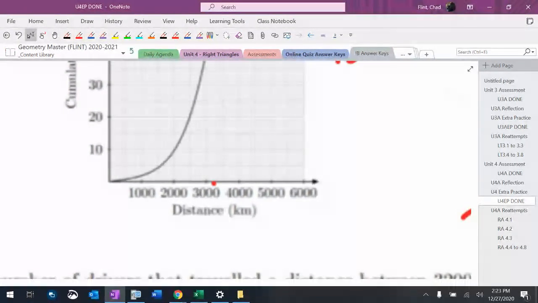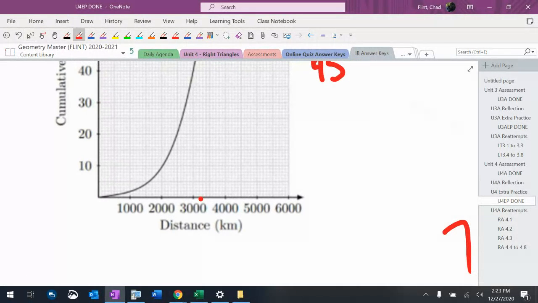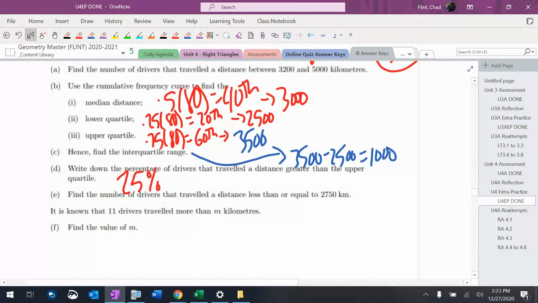All right, so 27,500. Now we're gonna have to do a little estimation here because our graph is not the most fantastic thing ever. 27,500, there's 2,500, so it's halfway in the middle there. So it's going up about there, which looks to me like it's 27. All right, and again, you would have a little leeway on something like this if the graph was that bad on the test, but you'll be able to zoom in.